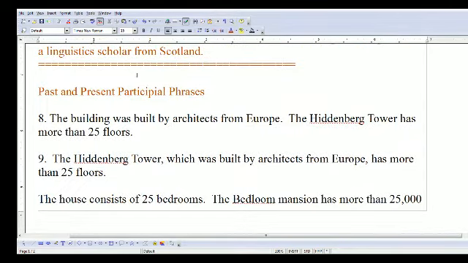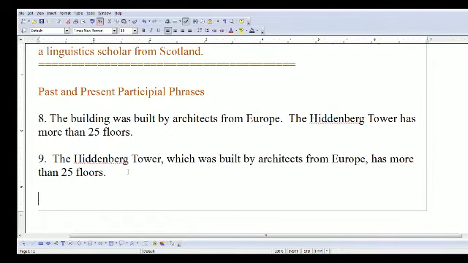Now, here's the next thing. Once you want to reduce it to a participial phrase, ask yourself, does it have active or passive meaning? In this case, it says was built by, so we can understand the sentence as having passive meaning because of three things. Number one, the writer is using the word was, a form of the be verb. Then the writer uses built, the past participle form of build, and then the writer uses a by plus noun phrase, and that is the construction or formation of passive voice, right?